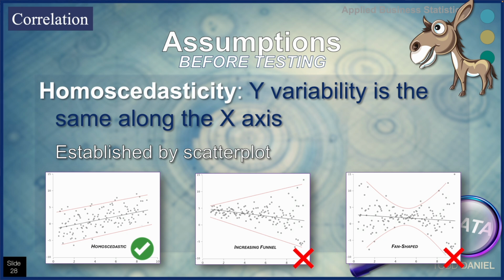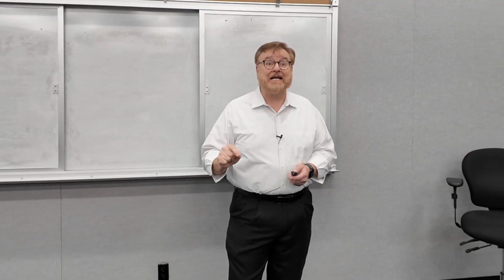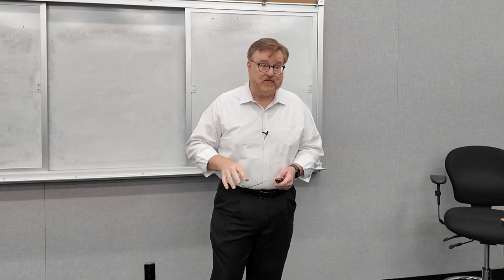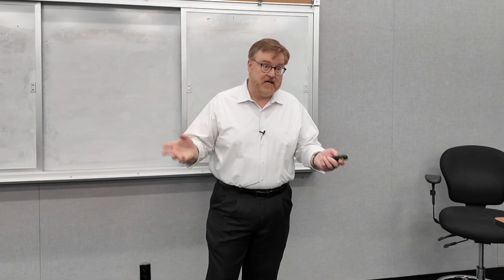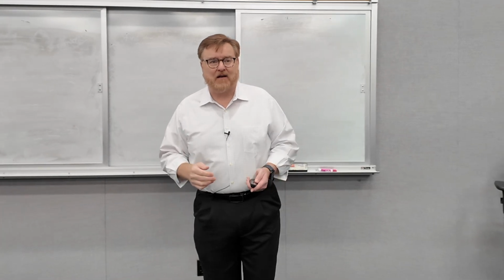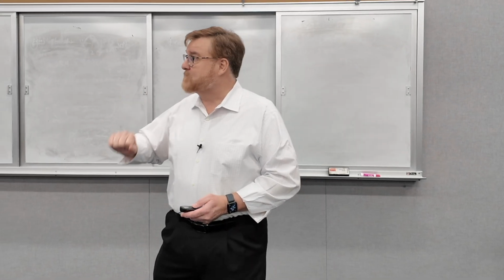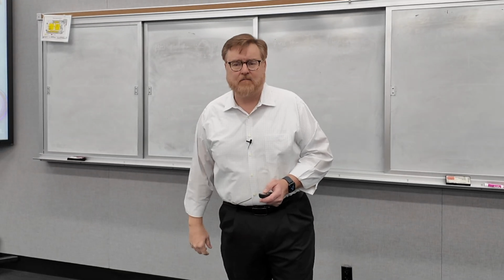But if there is heteroscedasticity, if the variability is not the same all along, maybe we see a fan-shaped or a funnel-shaped cloud for our scatter plot. Or maybe we see something bow tie-shaped. All of that would be bad news for our model, and it would have to be addressed in some manner. Probably we're not going to be able to do any kind of linear correlation with those values if this assumption of homoscedasticity has not been met.